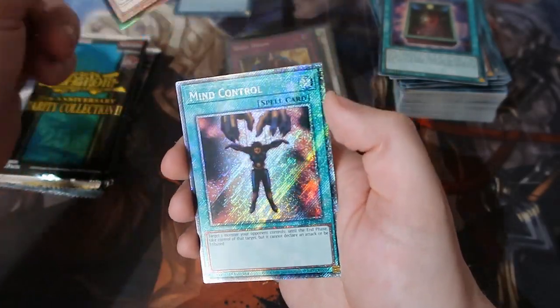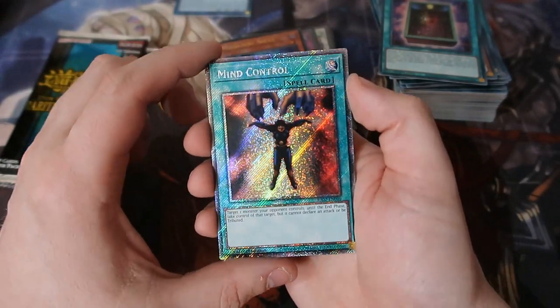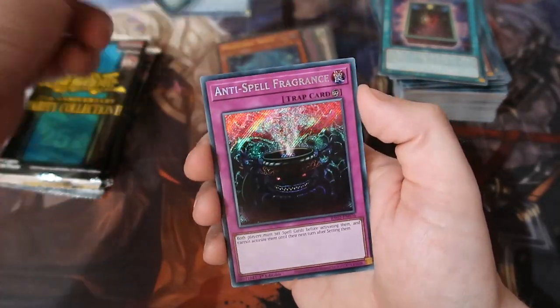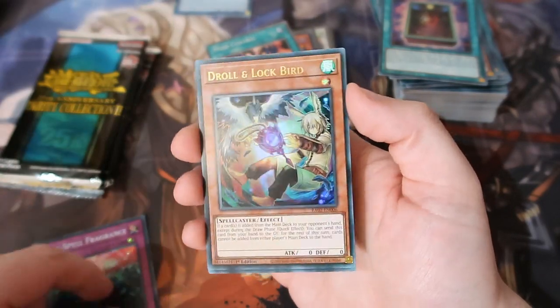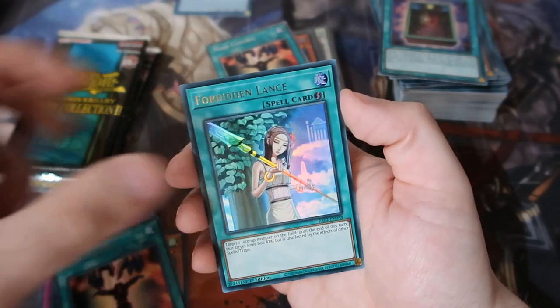No, a Platinum Rare Mind Control. This is looking amazing. Anti-Spell Fragrance. Draw that bird, number 2. That is good. Mind Control. Forbidden Lance. Whew. Let's leave these up. Nice. Mind Control. And a Magician's Soul. You got soul, baby. Whew.